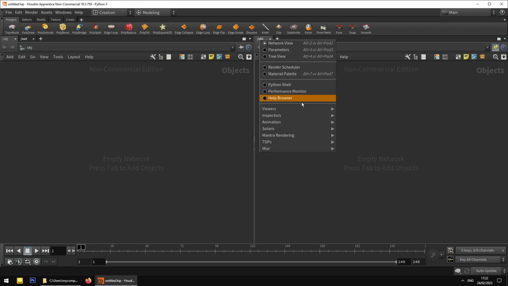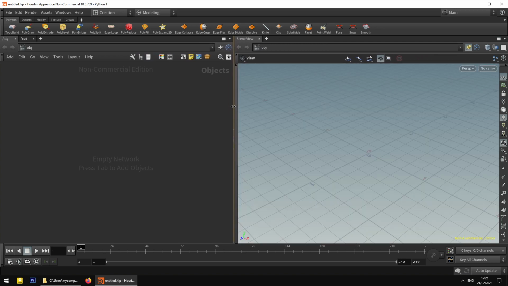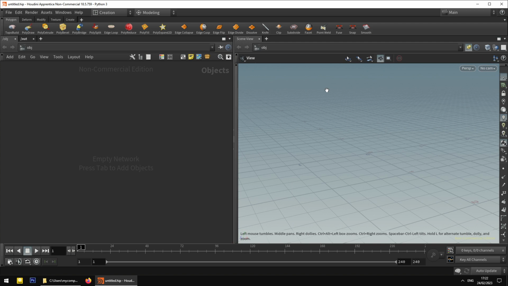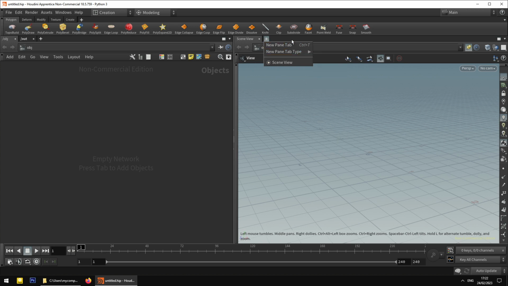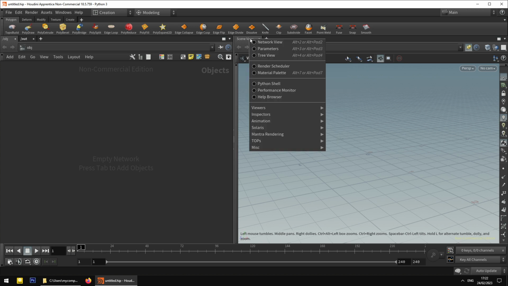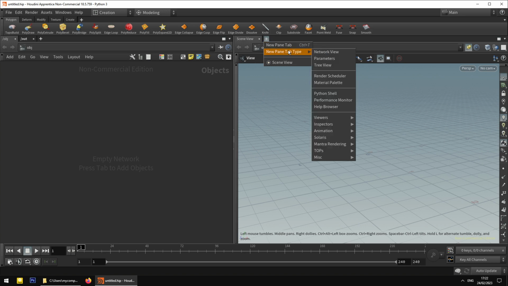I'm gonna right click and create a scene view. So the scene view is a scene. So you have a plus here, you have an X here if you want to delete it. I'm gonna do a plus with my left click.